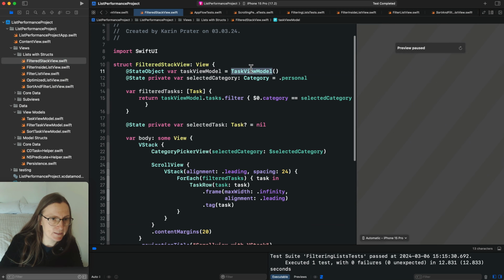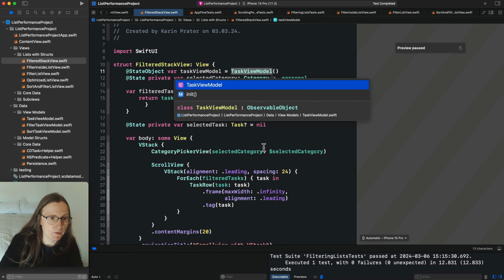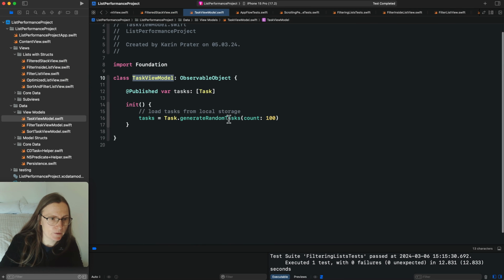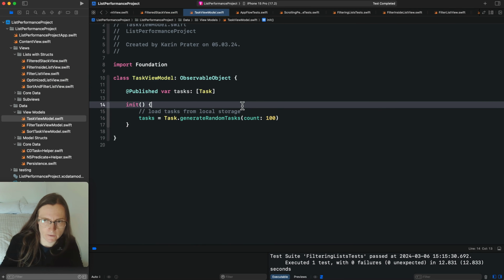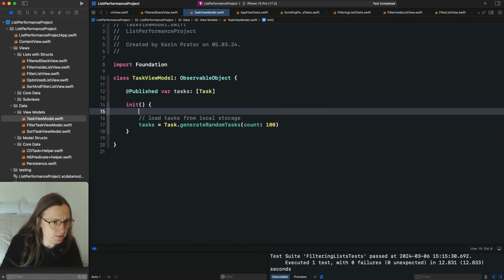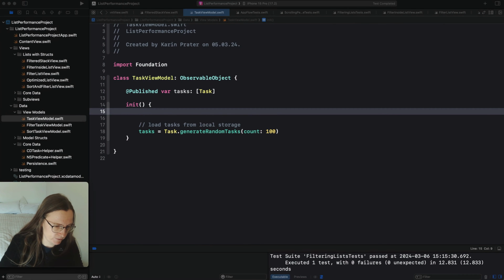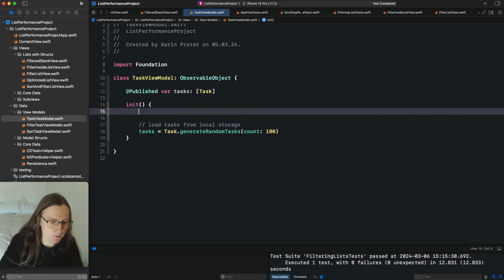Okay, now I have this task view model that I can modify to take into consideration if you are launching from UI tests or maybe if it's a production app. So here in the init, I can do a conditional check which environment we are in. So in this case, I just want to grab my number.